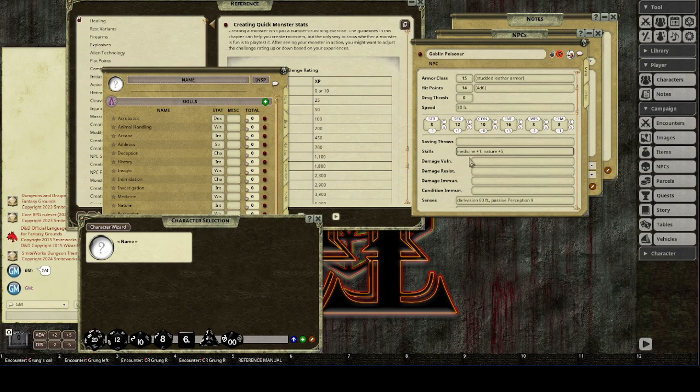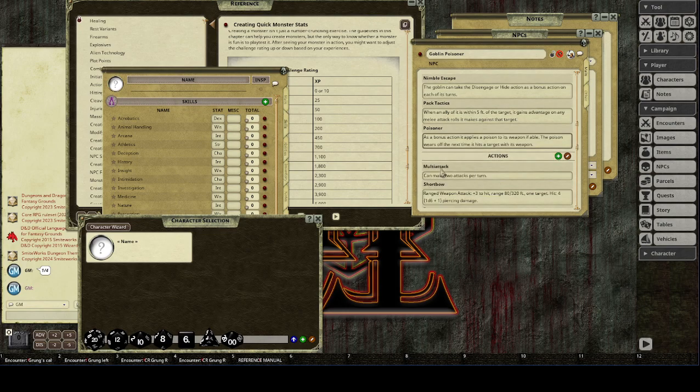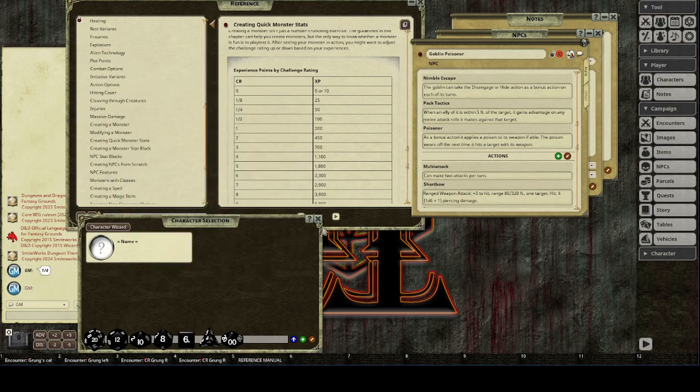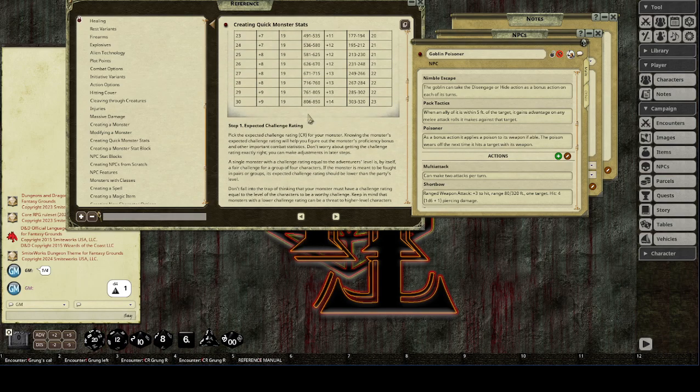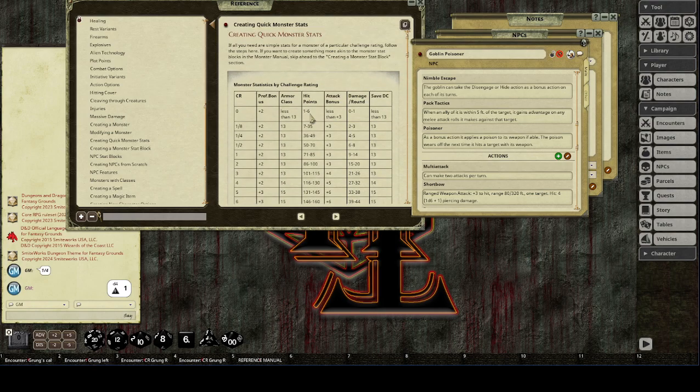Now this is for an instance. These mostly get used in instances where the party's traveling out and they happen to capture one or they befriend one. Depends on your story. That could very well be a case. But in those situations, they have the skills already set. Now, I do not believe any of this has actually changed his challenge rating. But we're going to verify.